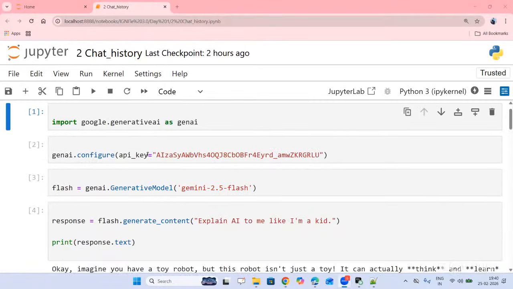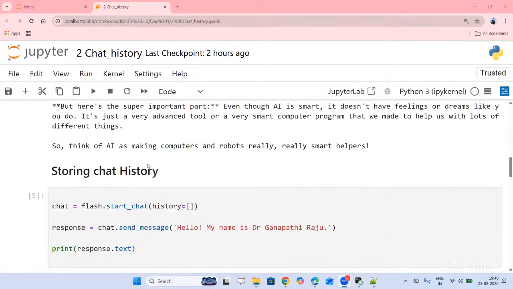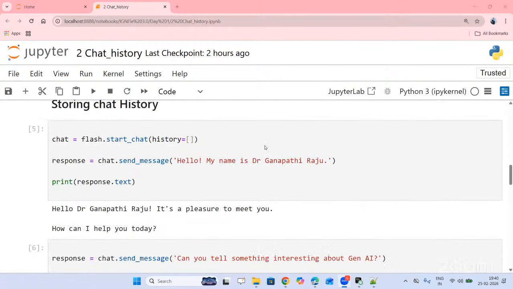Before that, I want to discuss one more important point called chat history. What is the meaning of chat history? Look here. This is our client. This is our Gemini server. I'm sending query 1 and query 2 to this LLM.